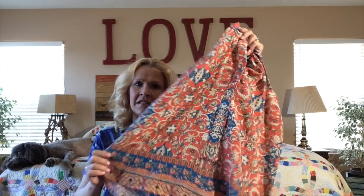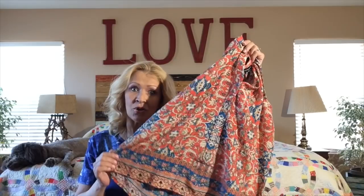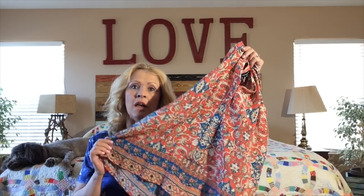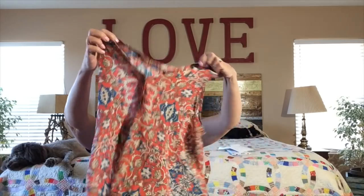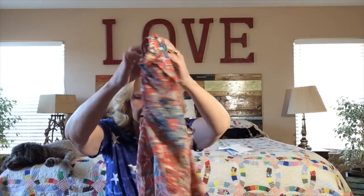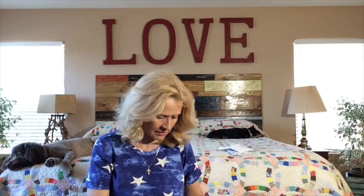So this is silk, and this is Talani, and they sent me a Talani silk dress that was far too short, but I am telling you, it felt amazing. So I hope this feels just as nice on. This has a little pleating detail on the back, and it's just lovely. I like these colors. This also feels like silk.